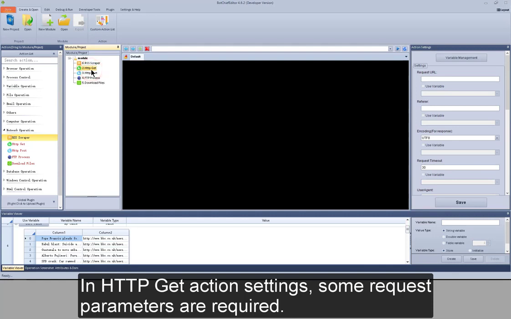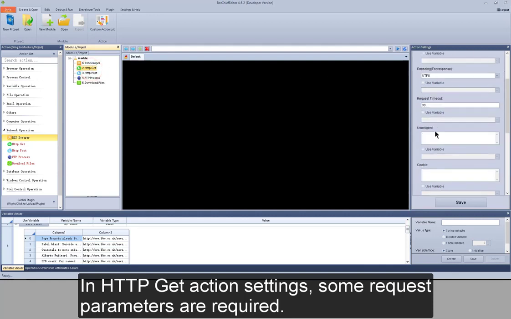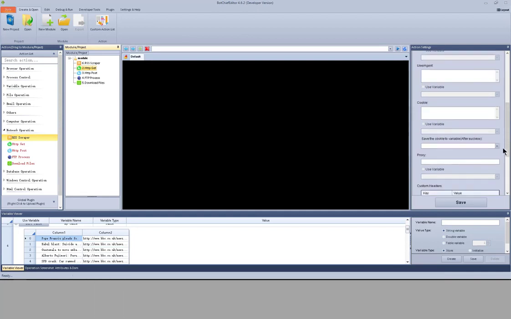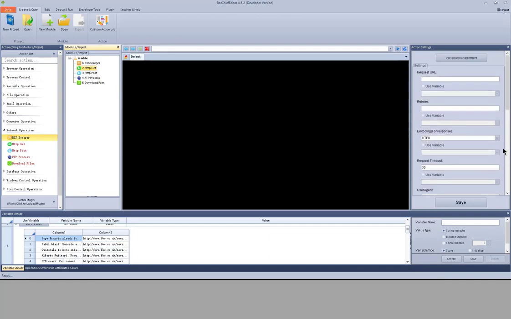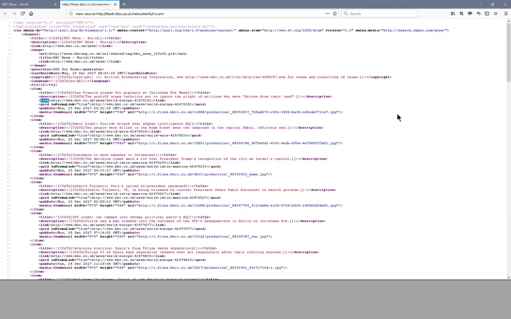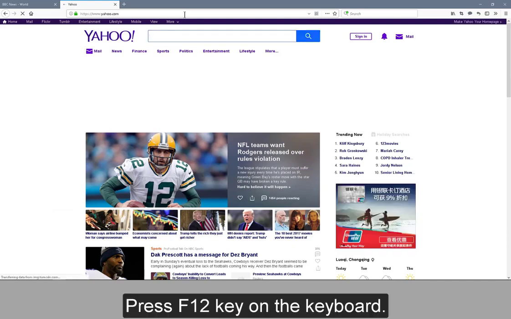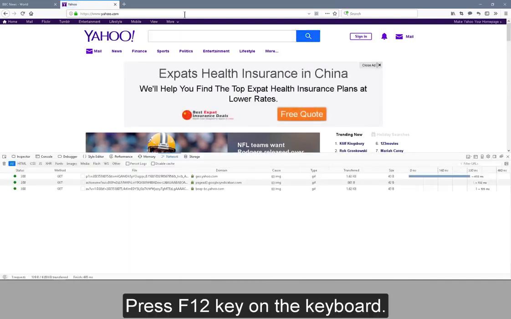In HTTP GET action settings, some request parameters are required. For the specific parameters, I will show them through Firefox browser. Switch to Yahoo website. Press F12 key on the keyboard.